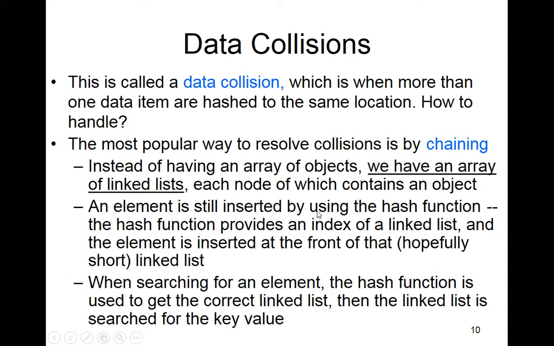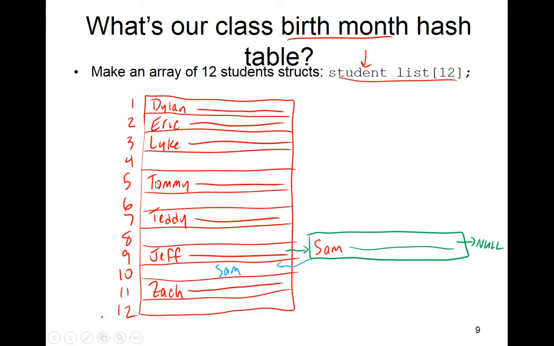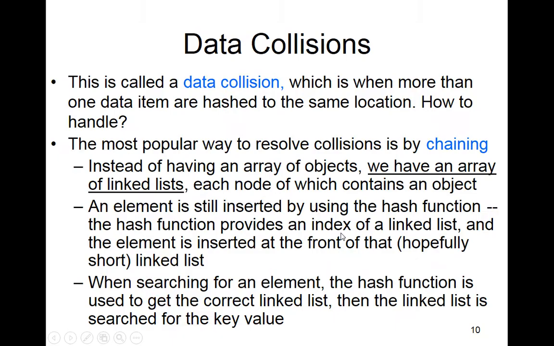So what's the idea of chaining, or data chaining? When I was envisioning this red thing earlier, right here, I was imagining it to just be a traditional array. I'm using a struct here, student, just because I have a lot of stuff to track about each of you. But this is just a regular old array with boxes, and I fill the boxes. Well, I can't really do what I depicted in green here. I can't say, out of this array box, start sticking these guys. I can't actually do that. So I have to maybe reconsider what my main structure is.